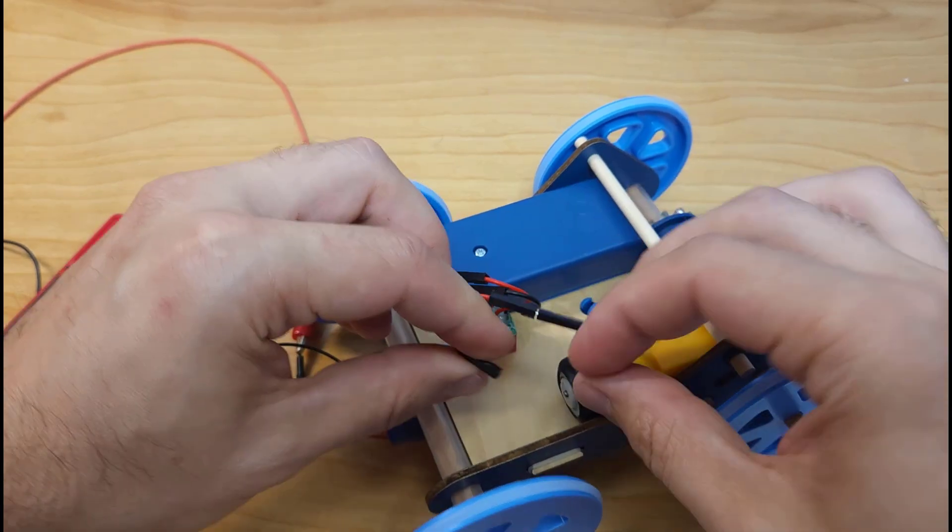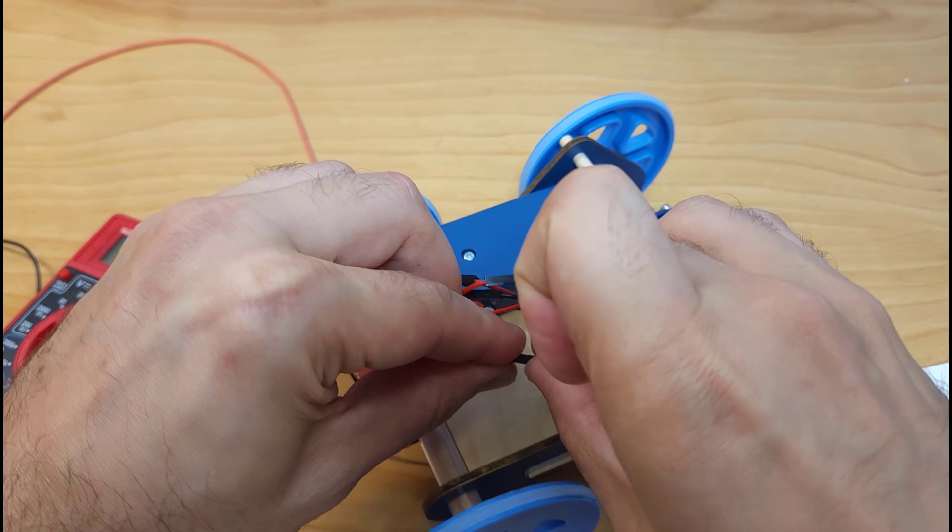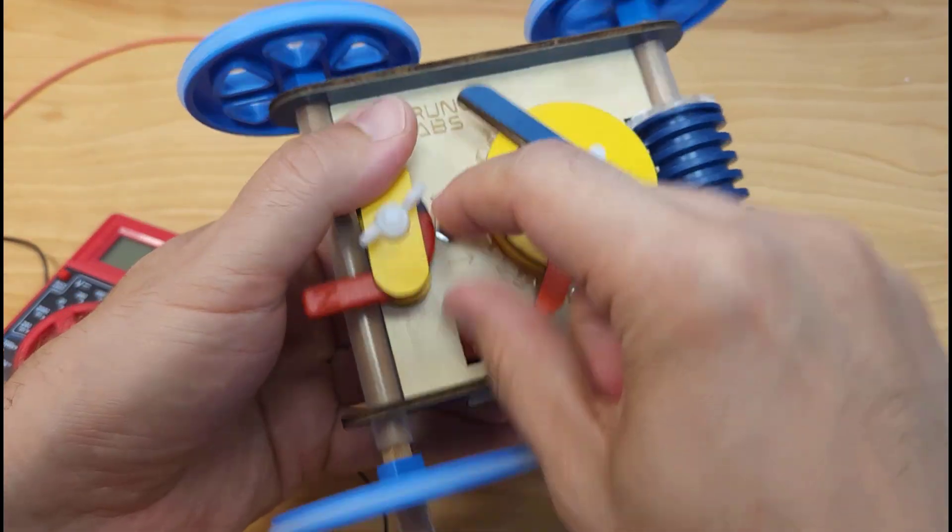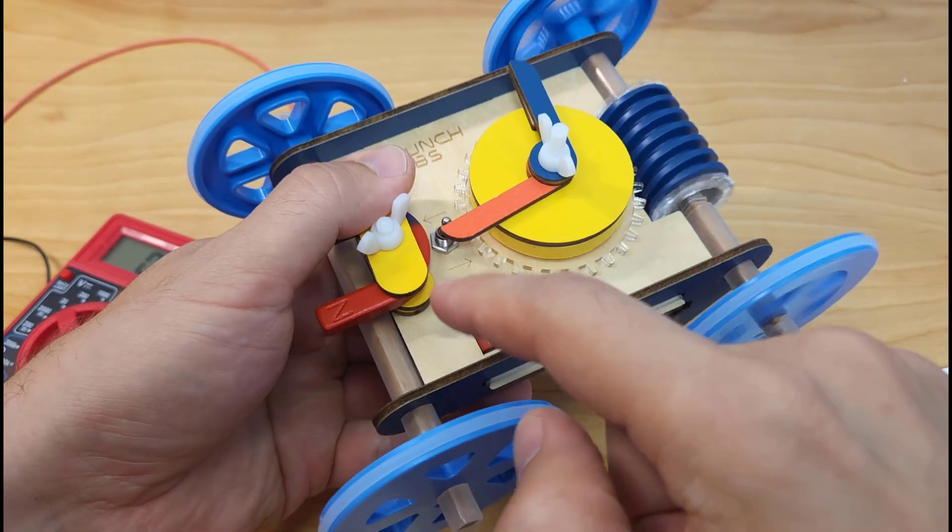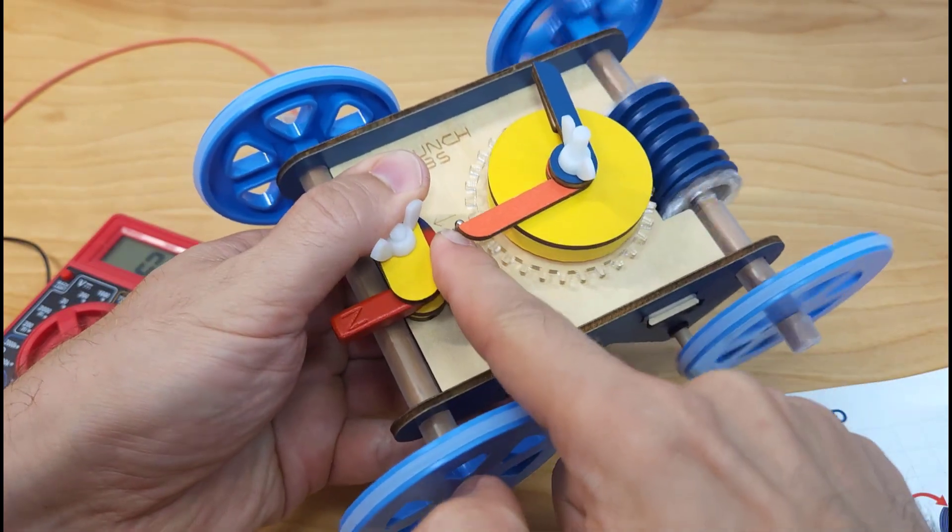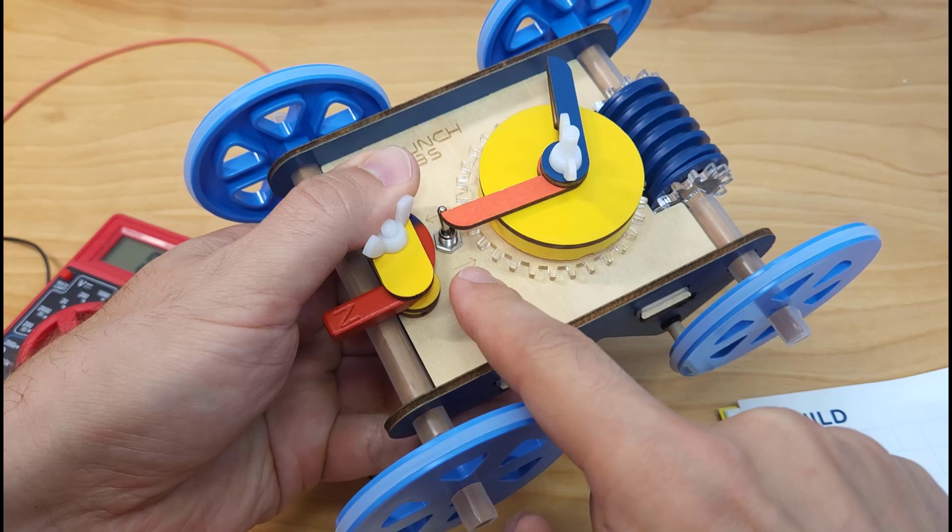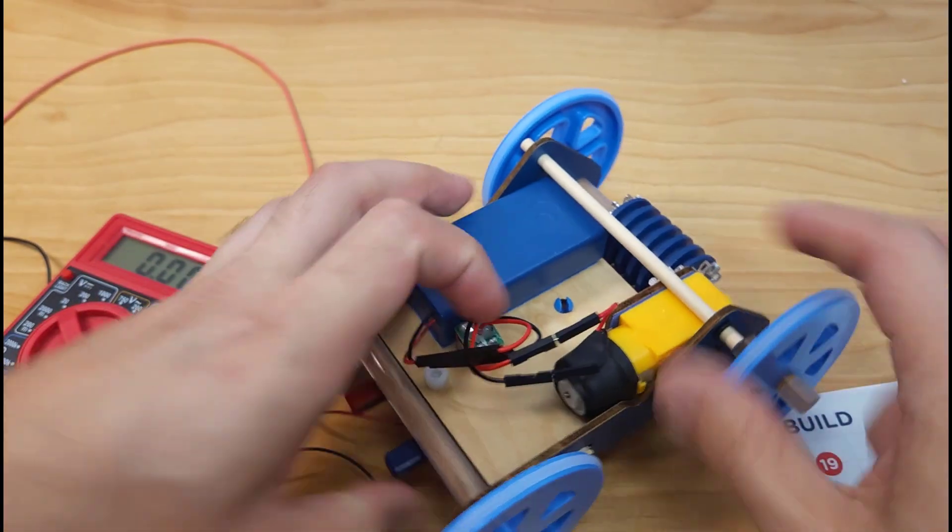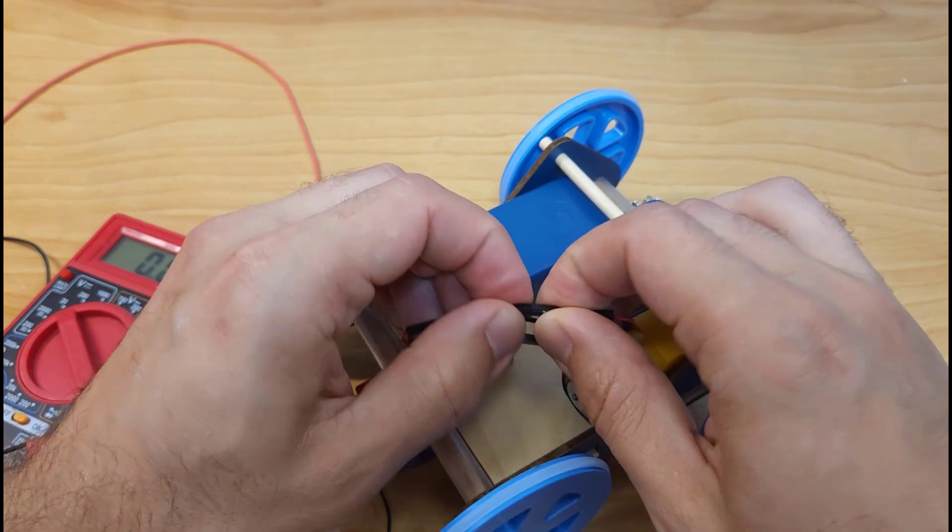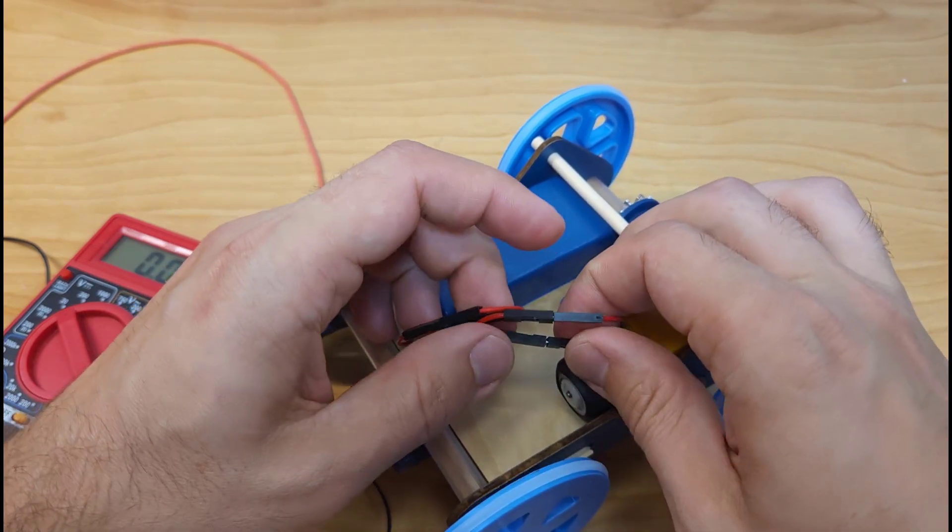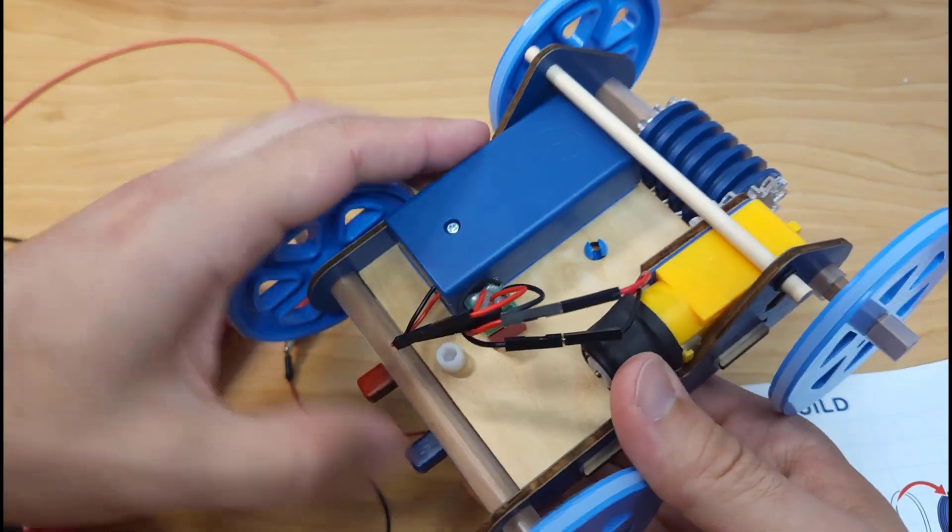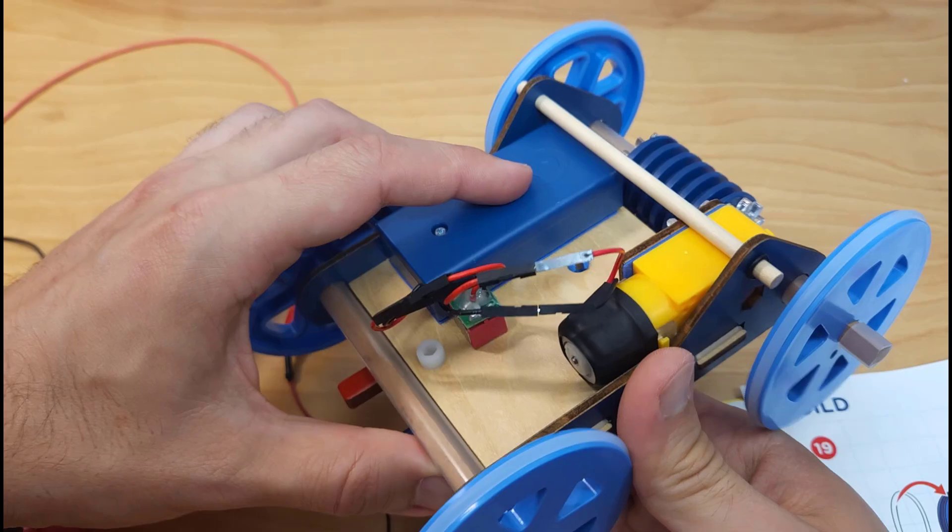But again, when I do that, I would expect the motor to start spinning, and either way I toggle, oh, there we go. So you can see it wasn't working a minute ago. So when I switch back in that direction, it stops. So that makes me wonder if it's actually something, maybe my daughter pulled a little too hard on these connectors, and I don't have good continuity with these connections. Because it should spin the other way when I toggle the switch in the other direction.